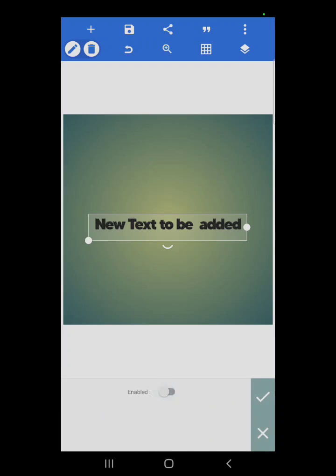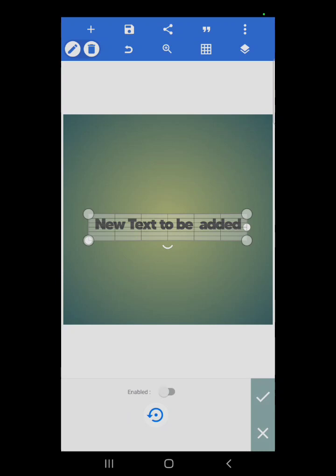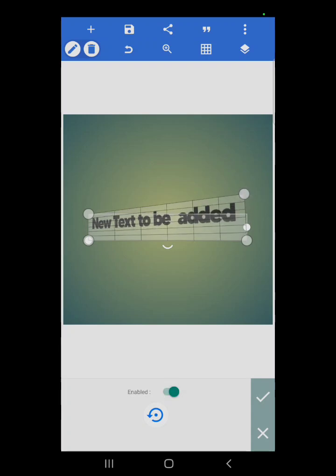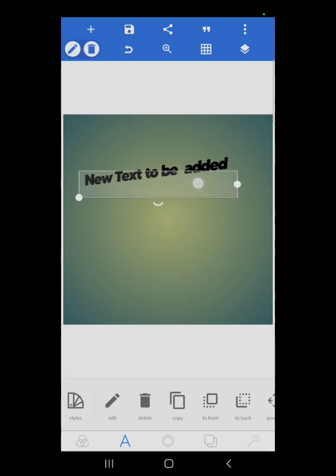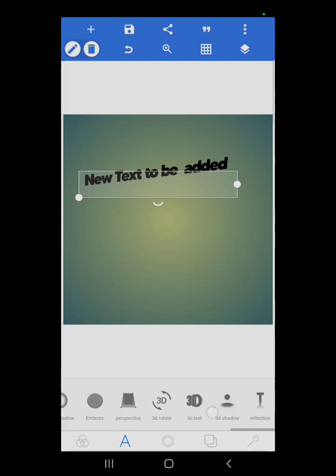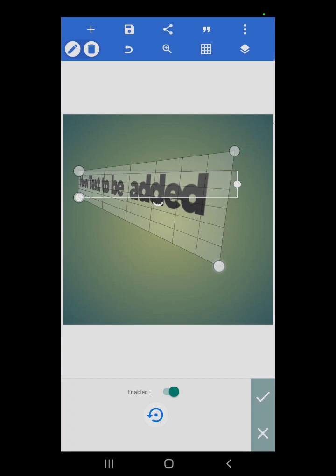Okay, disable, check. Now we have perspective. So you see, it's how you want to see your writing, and yes, it's done. It has put it in that perspective. Perhaps you want to see it moving like this.